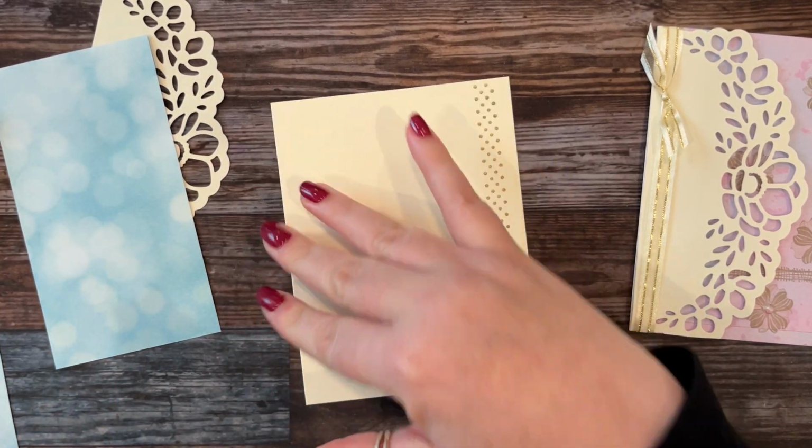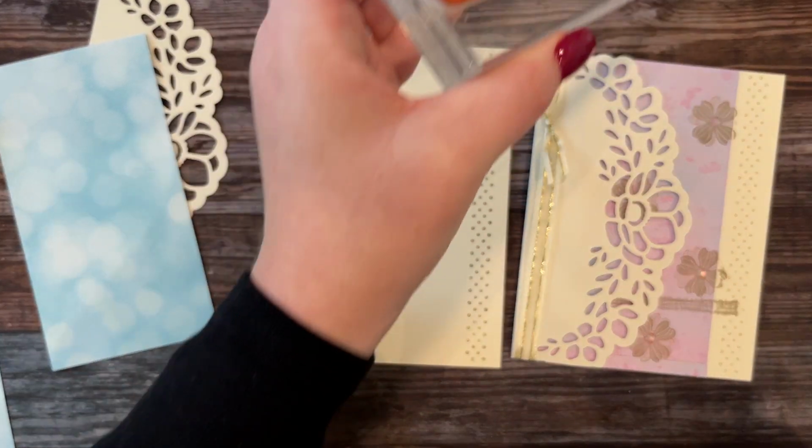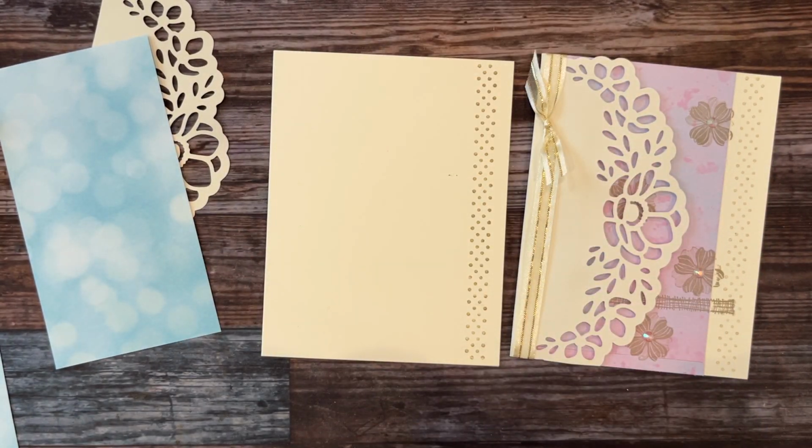All right, there we go. And I might have stamped off on this one. So, again, you can see full strength versus not full strength.